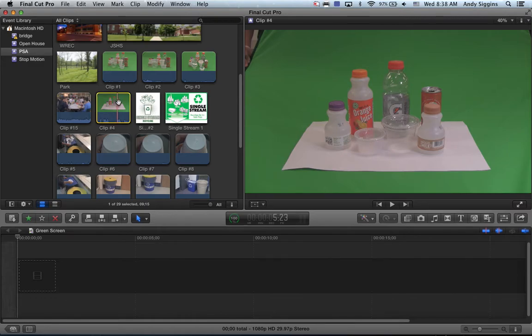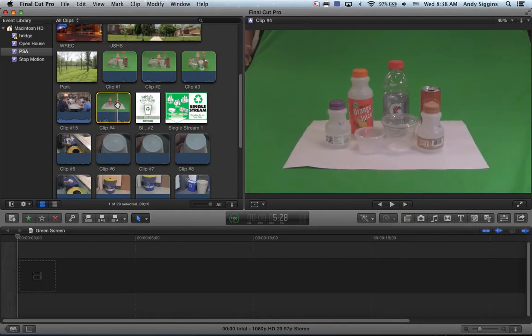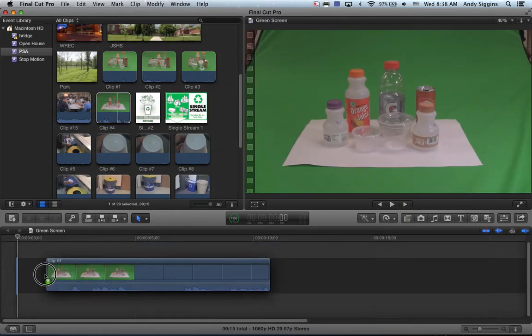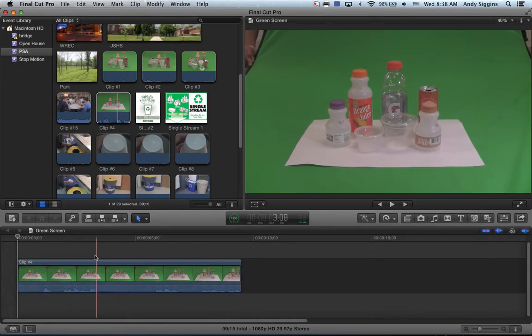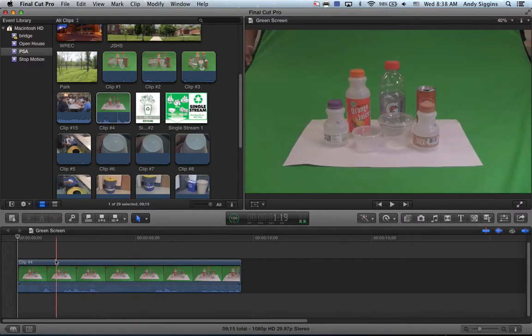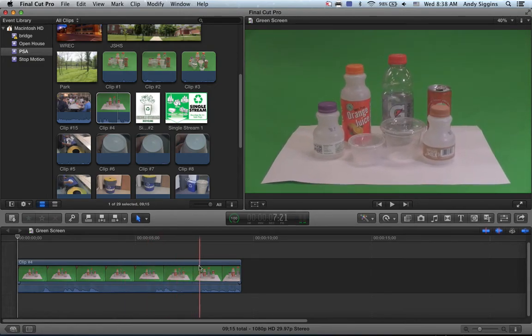Now, what I like to do is I'm going to select a clip. I'm going to find a clip that I want to use. I'm just going to grab the one with the white background. Quite frankly, all of these can work if they are trimmed reasonably. So I'm going to come through this clip and find a section where that hand in the upper left-hand corner is out of the frame and the wrinkles are gone.